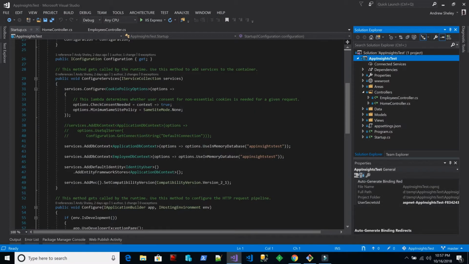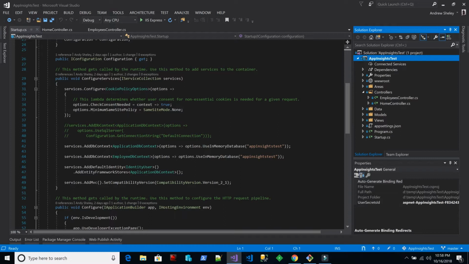So what I'm going to start out with is a little demo program to work with. It's just a real simple .NET Core MVC application that I scaffolded out really fast. It uses an in-memory database just for ease of use.